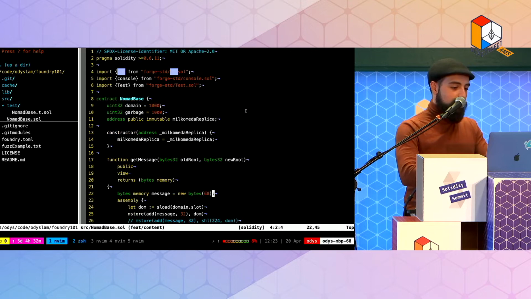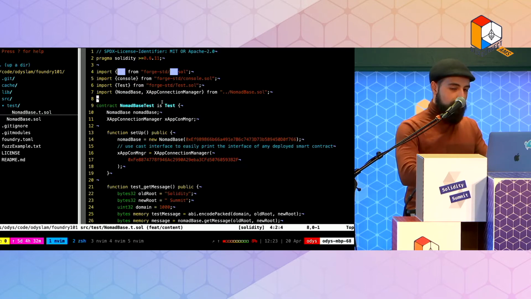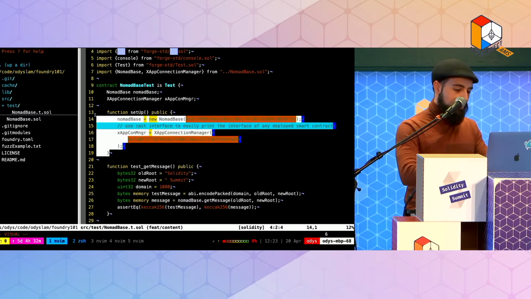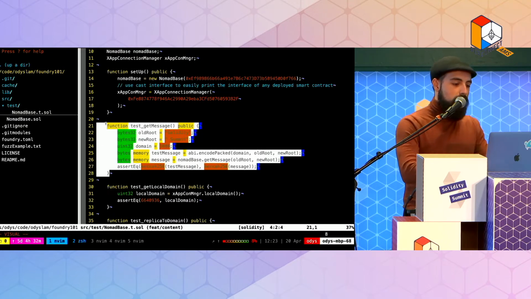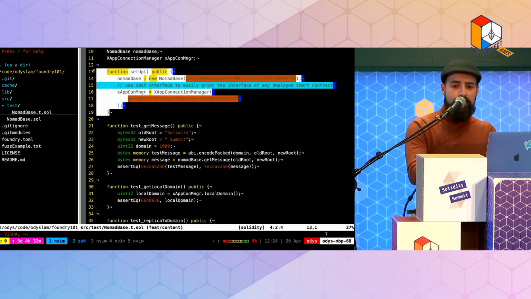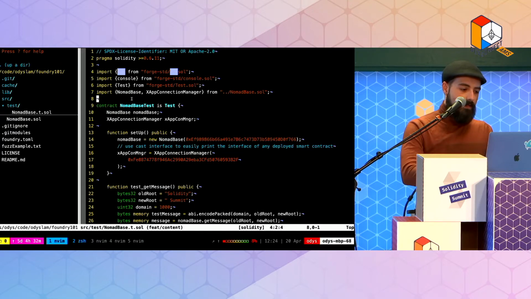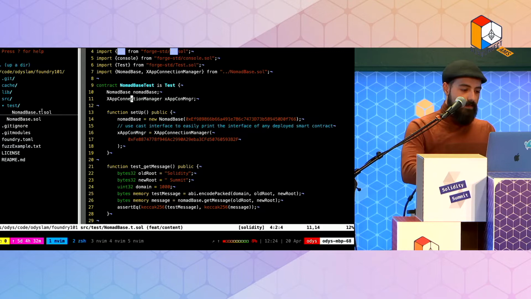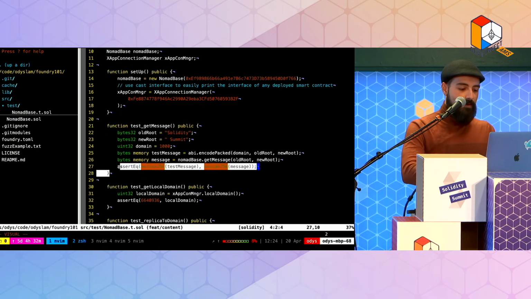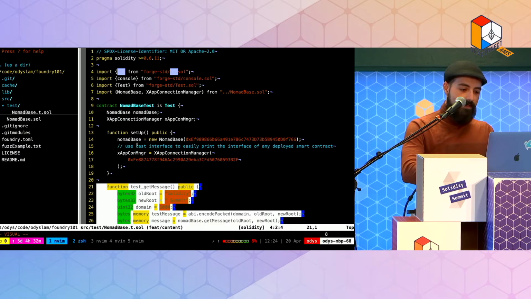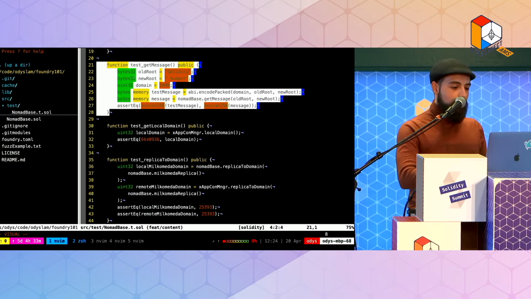So we have our smart contract. It's super simple. And then we're going to write a test for it. Our test is a smart contract where we have a function setup and a function for every test. If you come from Hardhat, this is basically beforeEach or before. What Forge does is go to this type of contract with the T, find all functions that start with test, and run these functions. Before every function, it will run the function setup. So we can logically organize our tests in a contract. Then we run a setup before each test to set up variables, whatever, and then we run the unit test.